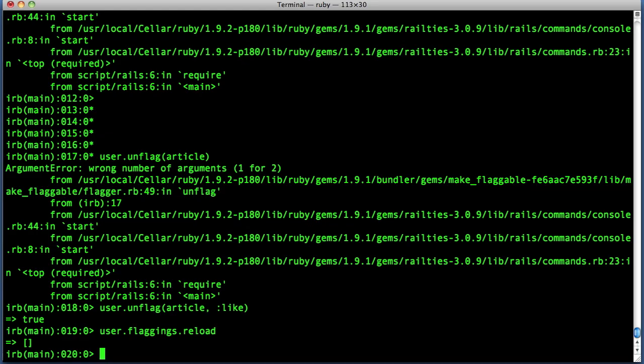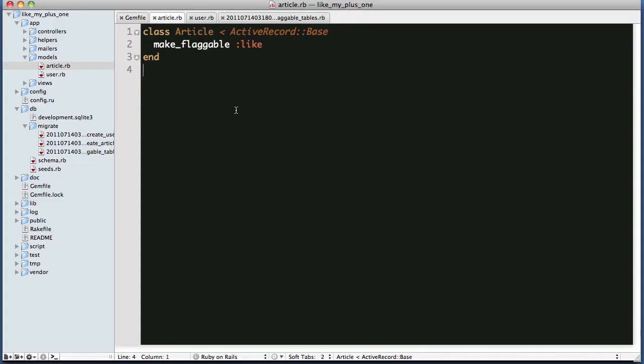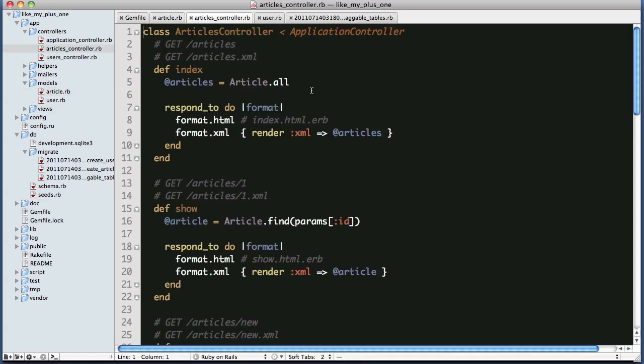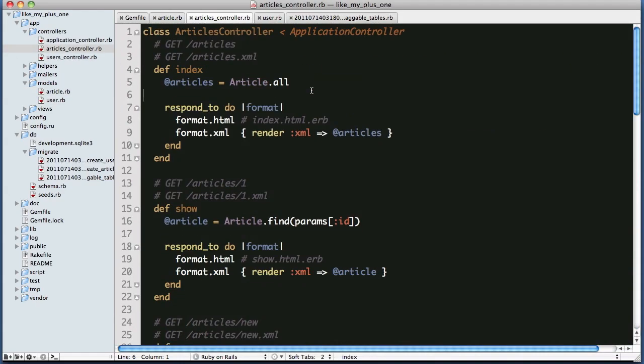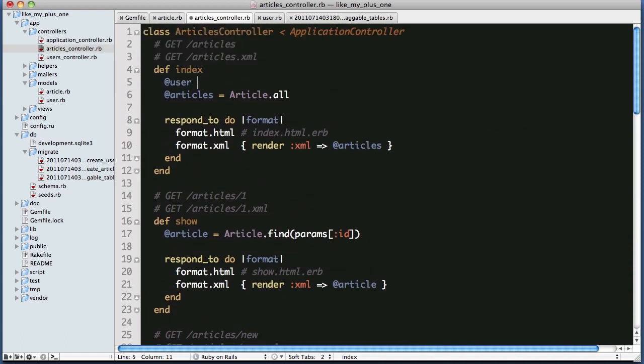Very simple to integrate on the interface. So let's say if we come into articles controller, and just to make things easier on our index, we're going to say current user equals user.first.